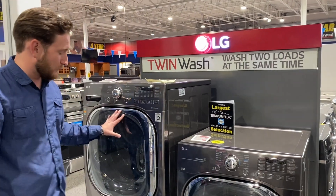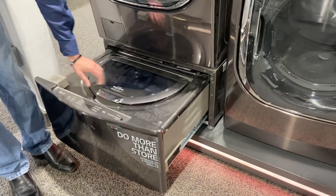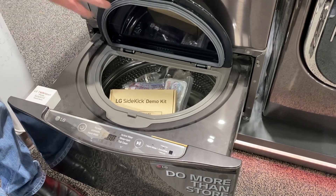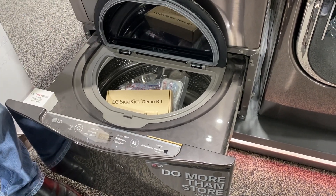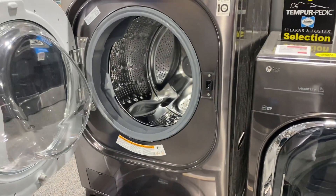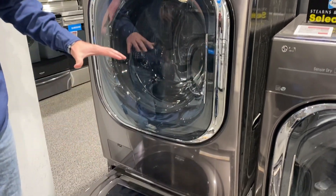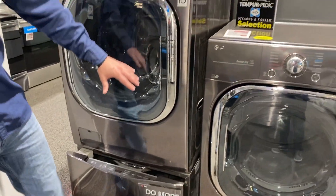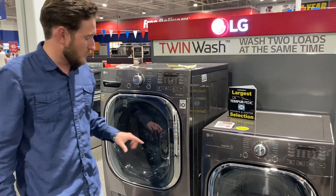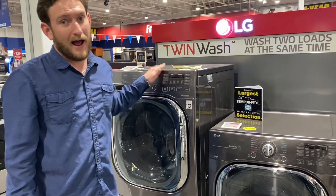All your LG front loaders can have an optional pedestal and/or side kick. The side kick right here is actually a mini washing machine. Depending on what you're washing, you can have all your socks, delicates, and similar items in the side kick down below, while you have the main load — maybe towels or jeans — going in the main unit, so you have both running at the same time. The dryer pedestal is optional. You can't do two side kicks together because it requires more equipment — you can only do one side kick and one pedestal, or no pedestal at all, leaving the machines at different heights depending on your preference.